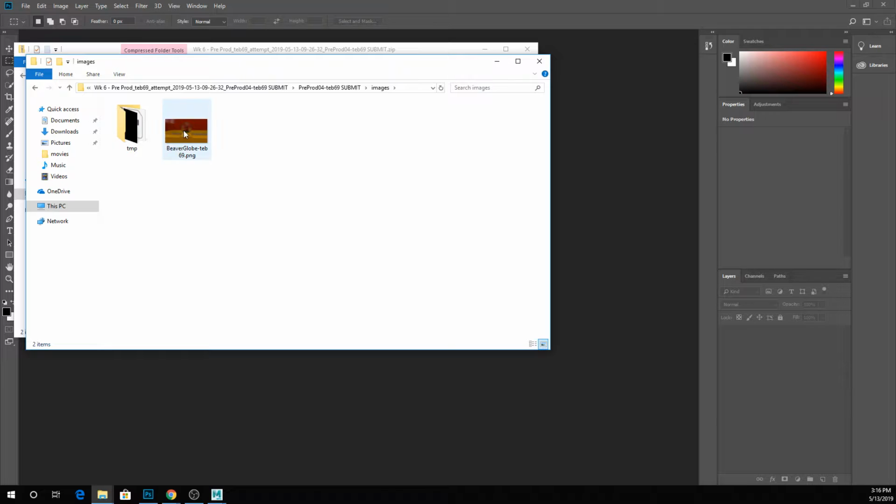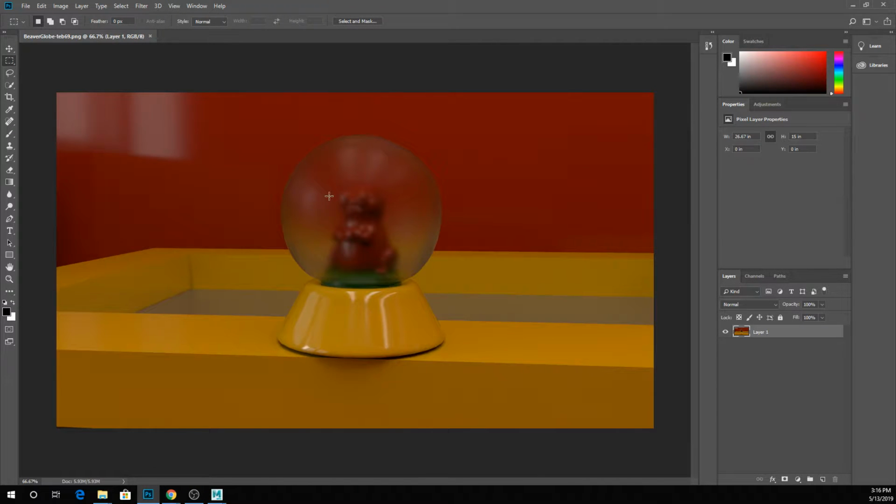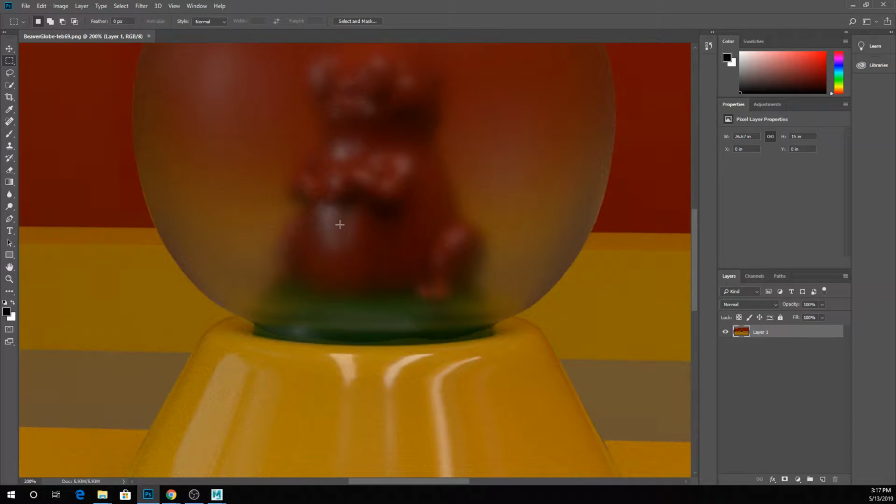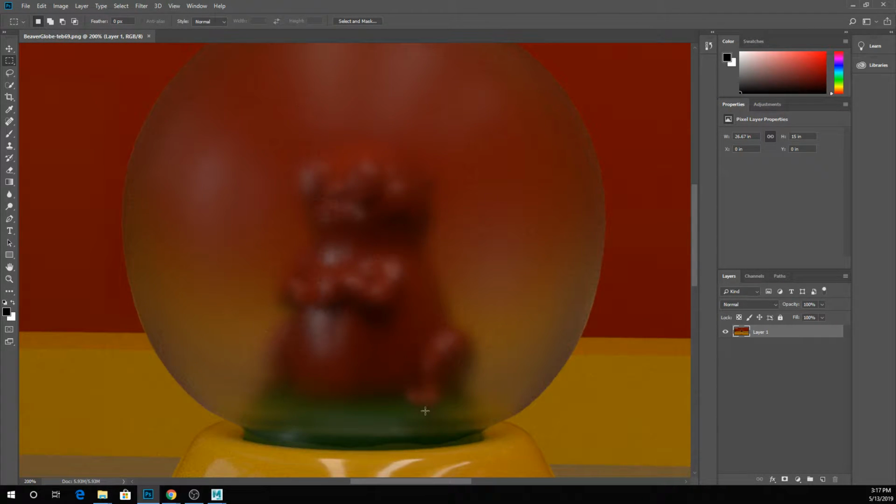All right. So, okay. Amazing. I love this so much. All right. Something very satisfying about this. I'll look at the glass in a second, but I find it very satisfying that this is a slightly meat-colored beaver, just blurred out. It's super creepy looking in a way that is basically just because you can't see into the beaver, or into the little globe.